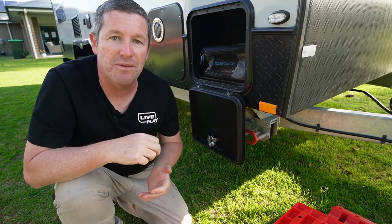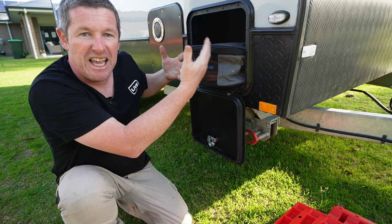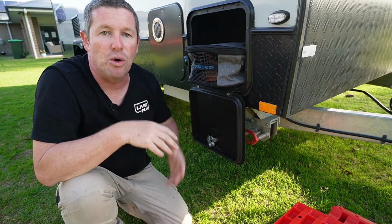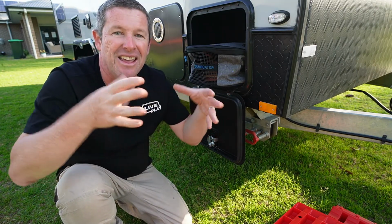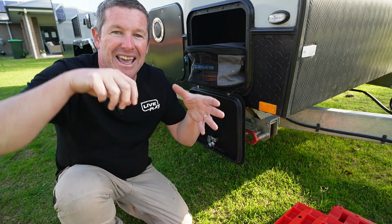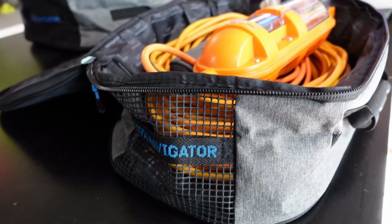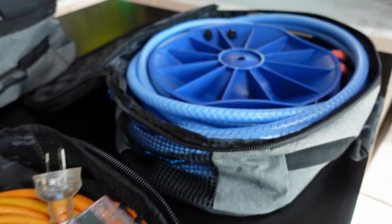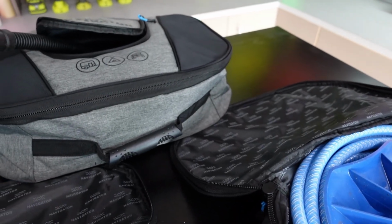You can stack them on top of each other, and they've got vents on the outside so that if they're put away moist or wet, they can breathe and actually evaporate all that moisture back out of them. One thing I don't like about the round sort of hose bags is trying to get the hose in. These simply zip and open up, and then you can put your cords in. They've got other little storage areas inside that you can put all your tap fittings or electrical connections in, and it keeps it all nice and tidy.